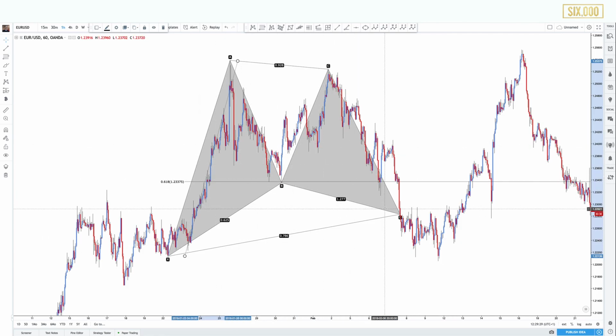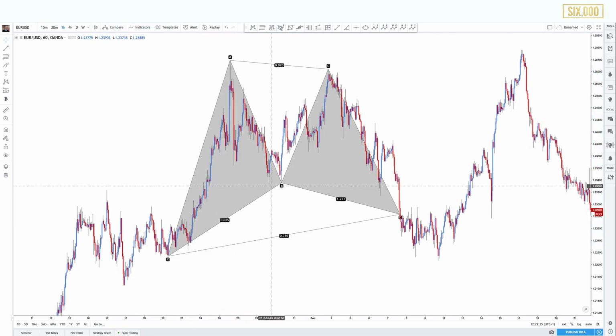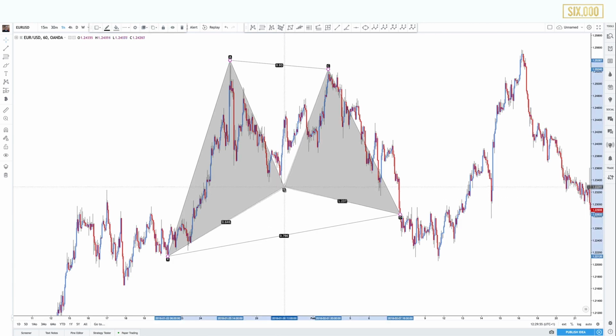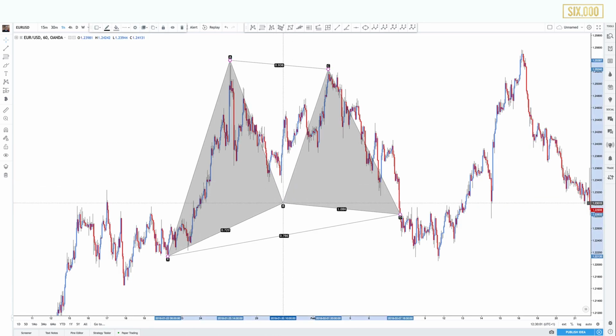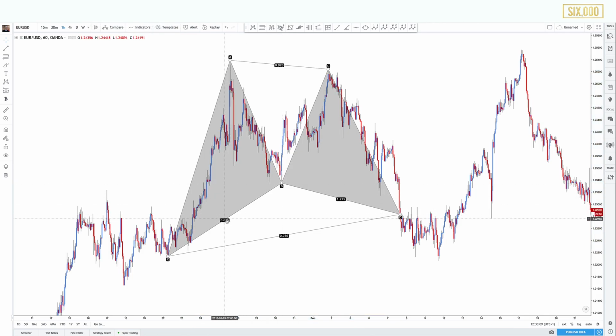We're becoming comfortable with the ratios. We want to be exact in our measurements. In this B-point flexibility, or this flexible framework that I've been talking about, we will define the extent to which this B-point could move. But when you're identifying these trading situations, you want it to be as close to that ratio as possible. And just keep that in mind when we're looking at the bat pattern, the Gartley, butterfly and crab. You don't want it to far exceed those ratios for now. You want to keep them within a close area. And what you don't want is price at 0.726 and you're still trying to declare it a Gartley, because it's definitely not. You want it to be within a close area of that 0.618 measurement.